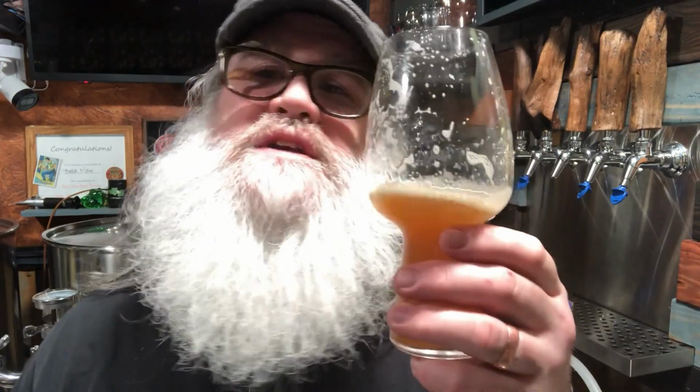Carbonation is medium low, but it's quite nice. It works with it. I think it's a great carbonation for the style. For a West Coast, I'd probably want a little more carbonation. But since this turned out to be kind of like a hazy or a New England, it works with the style, so right on.